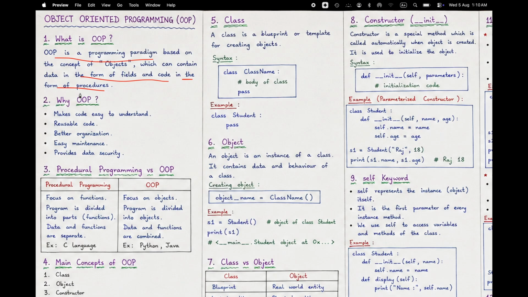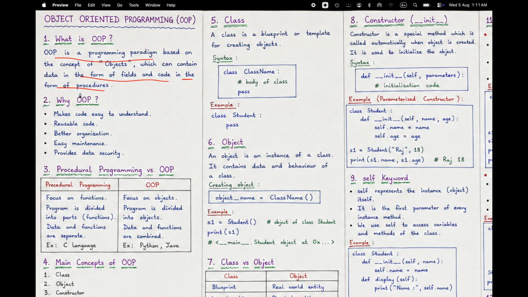Why do we need OOPS? Now imagine you are building a banking application without OOPS. Everything is written in one file. Thousands of lines of code, very difficult to understand, very difficult to debug, and very difficult to update.